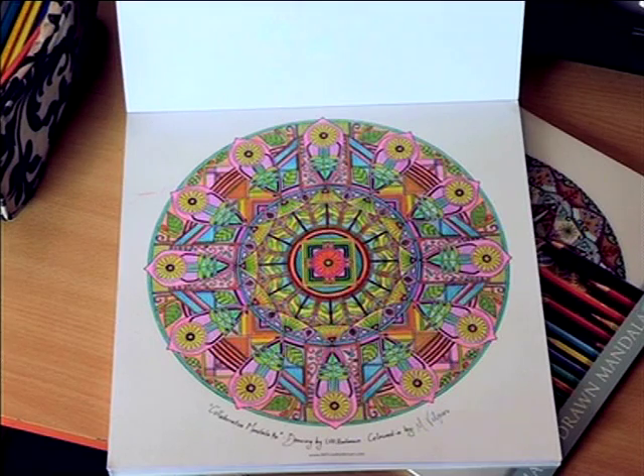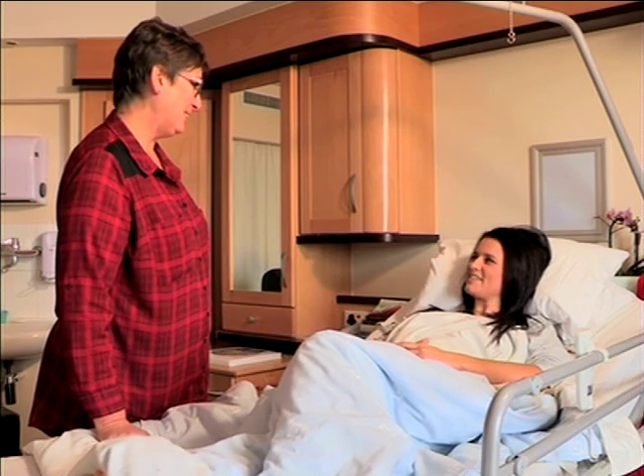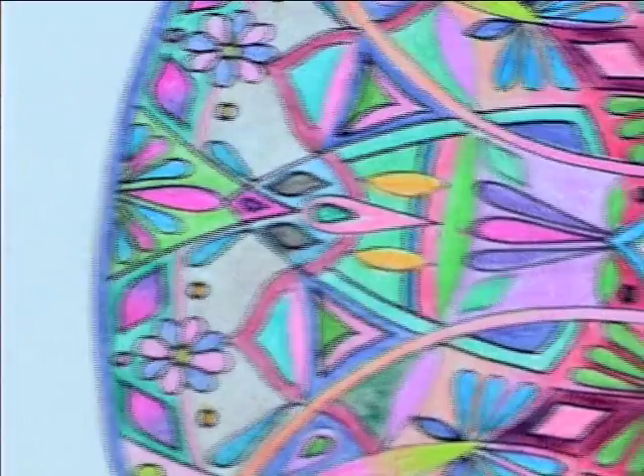The first reaction of patients when we give them the colouring book is sort of surprised, but as soon as they get involved in that, they really ask for more. So we donate the books to the labour ward — all the ladies want to colour in books. I think it will give themselves a memory of the time they've been there.